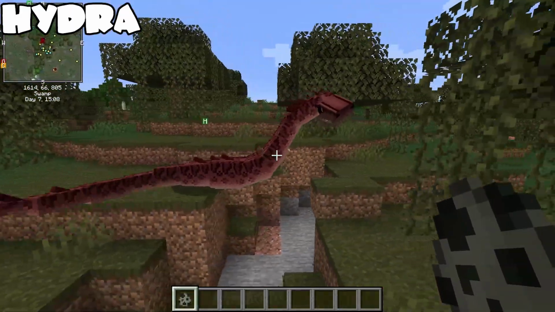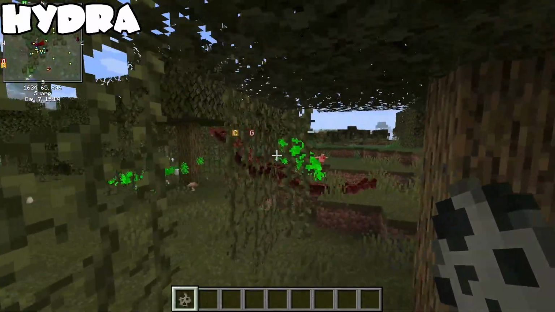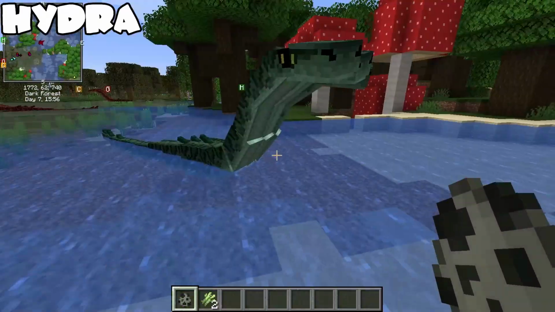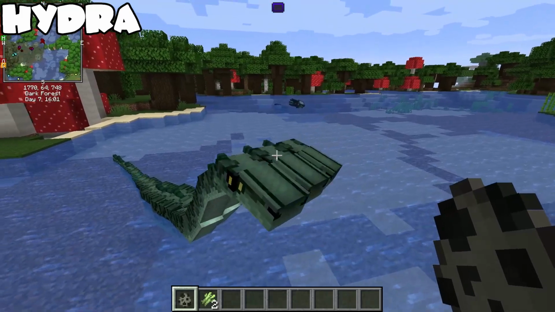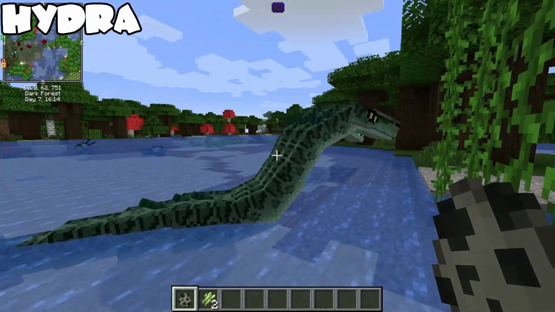So some other things with the Hydras is that it can actually spawn in a range of different colors. So this one here is a red color. This one here is a greenish sort of color, and another color you can get it in is like a teal sort of color. But yeah, apart from that, there's not much else to the Hydra, and that is pretty much all the mini bosses as well. So let's end the video.